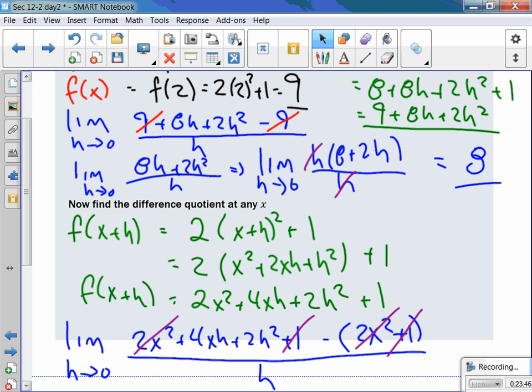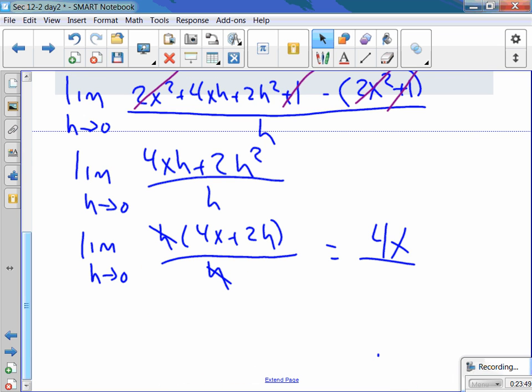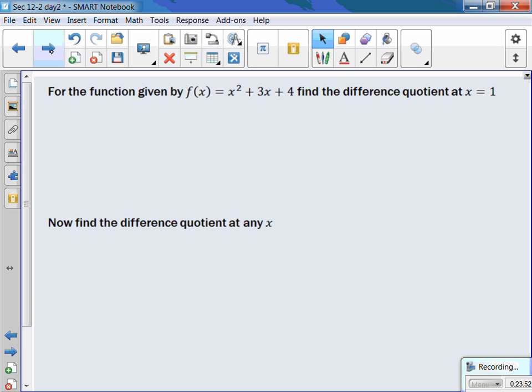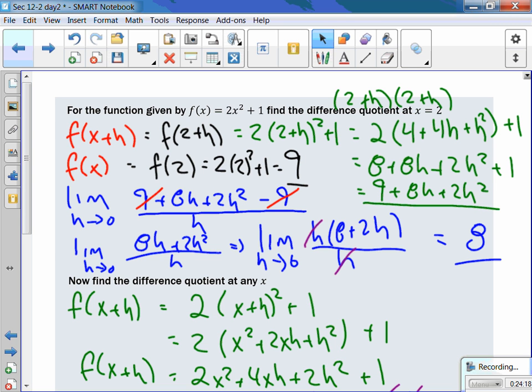Here we want to find the difference quotient at x equals 1 for this function, and at the same time we want to find the difference quotient for any x. How should we do this? Any differently? Same way? What's the shorter way in which we do that? All this work we did up here, did we need to do any of it at all? Not at all. Because it already asked us to find it for any x. Once we had that formula for x, all we had to do is say, okay, that's just 4 times 2.